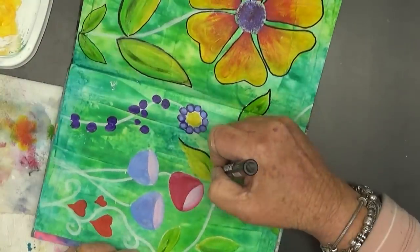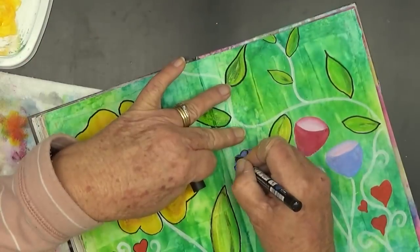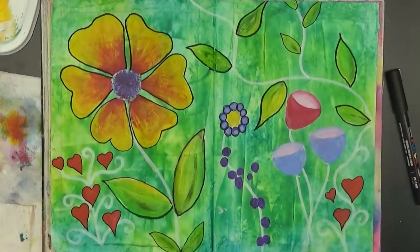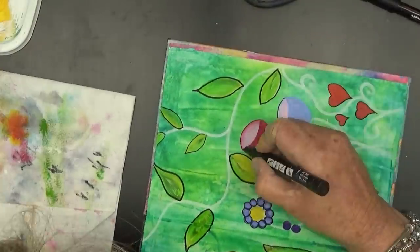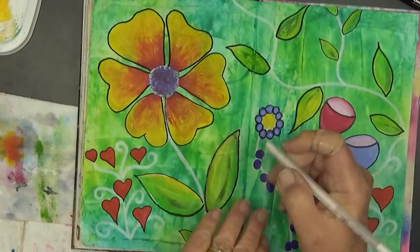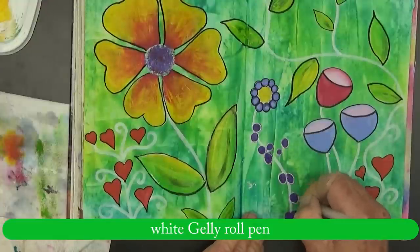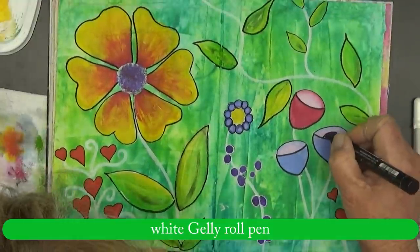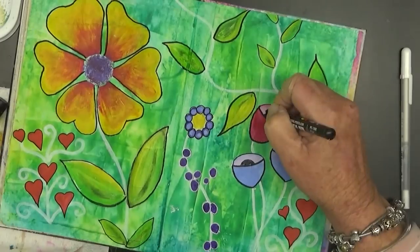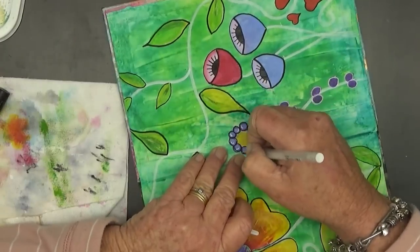So unless there's anything out of the ordinary, which I don't think there is, all I'm doing is adding detail to it with the black markers and the white markers and anything else I've added will be shown on the screen anyway. So this is a white jelly roll pen. So anything else I've added will be up on the screen. And so really there's nothing else I can say, so I'll just put on some music and let you watch it if you wanted to, but it worked.